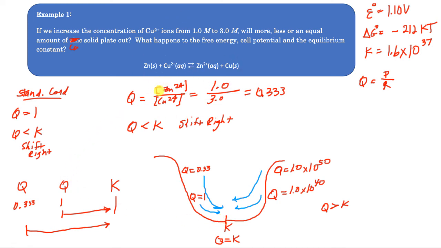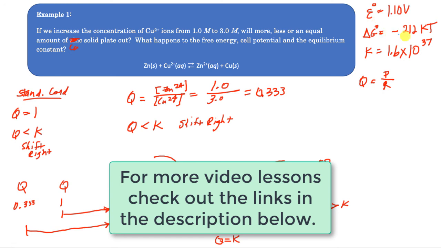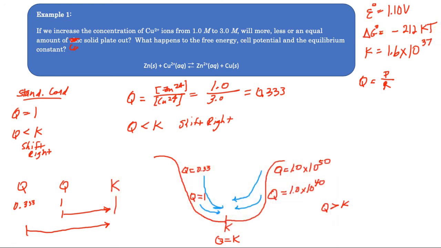So under these conditions, if I increase the copper 2 plus concentration, I get more energy out of the system — it makes sense. If I put more copper 2 plus ions in, I get more energy to come out. If I put more zinc in, I don't get as much energy because it already favors the products and we're further down toward equilibrium. What you need to figure out qualitatively is: will more energy be produced or less? The free energy becomes more negative and more energy is released; the cell potential goes up and you get more voltage. See you later.